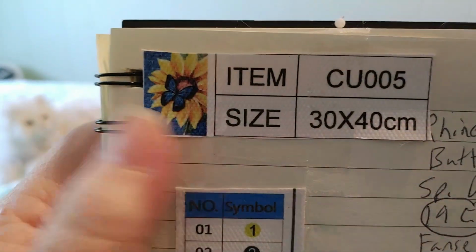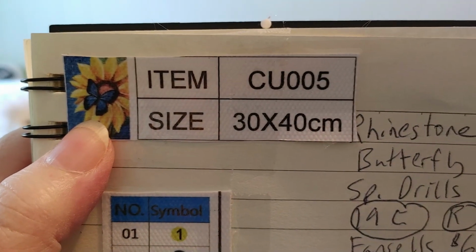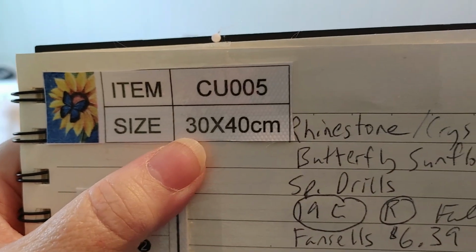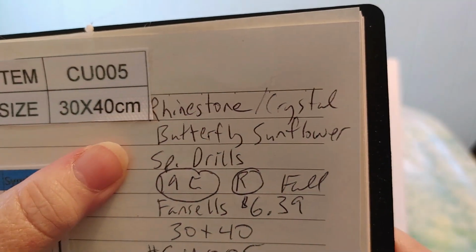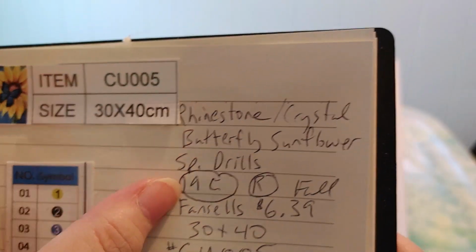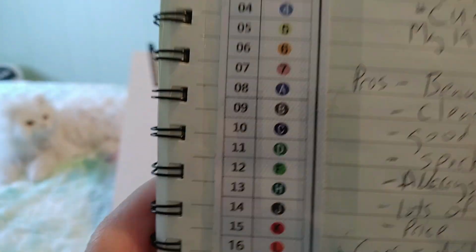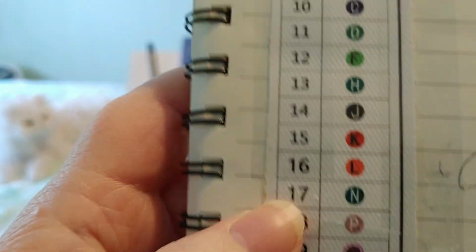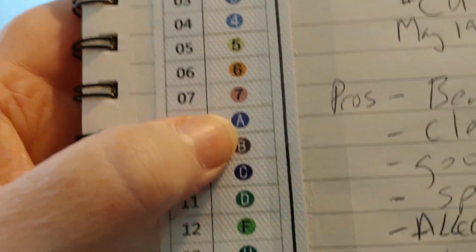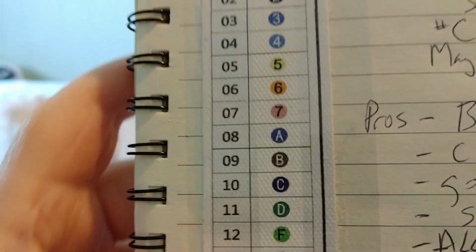Here's my little book. Here's my thumbnail. It is item CU005 on Fan Sales. It is 30 by 40 centimeters. I just call it the butterfly sunflower. It is a rhinestone slash crystal special drill. There were 19 colors, and they just started from 1 to 7, and then A, B, C, D, which is great. I wish they all did this.